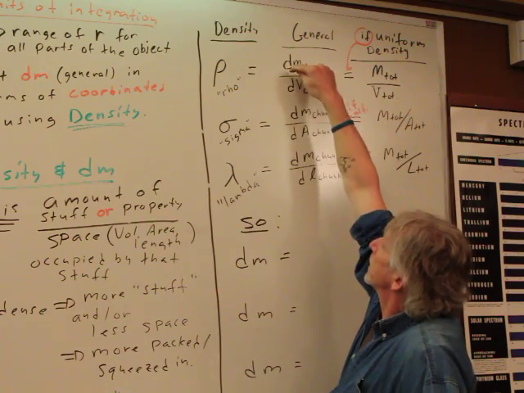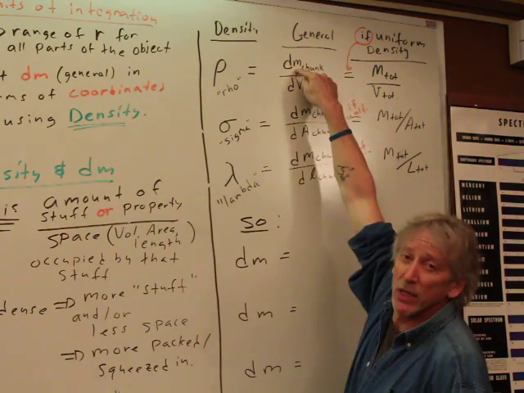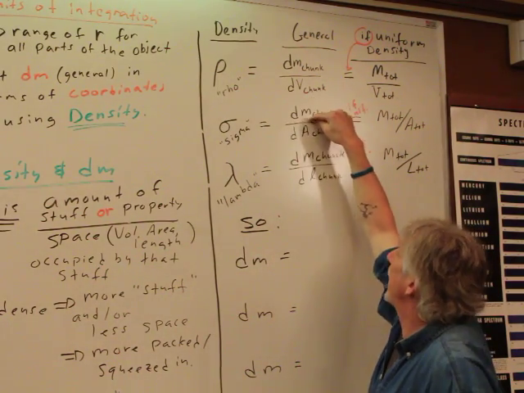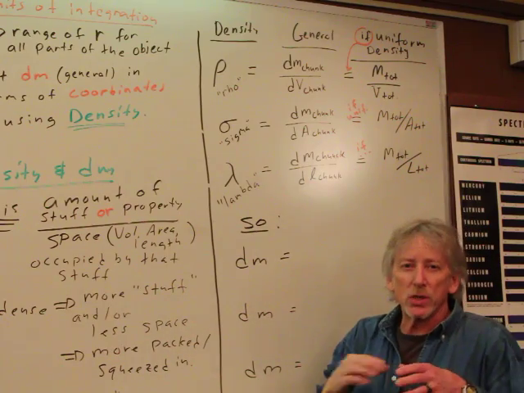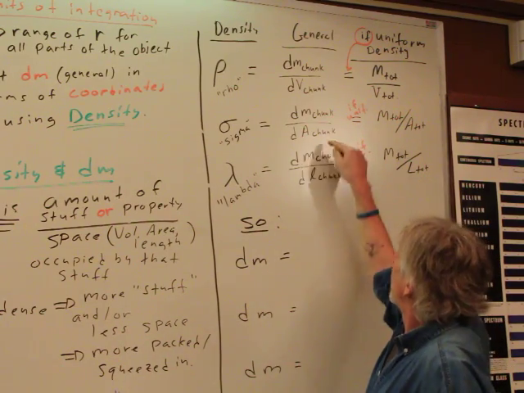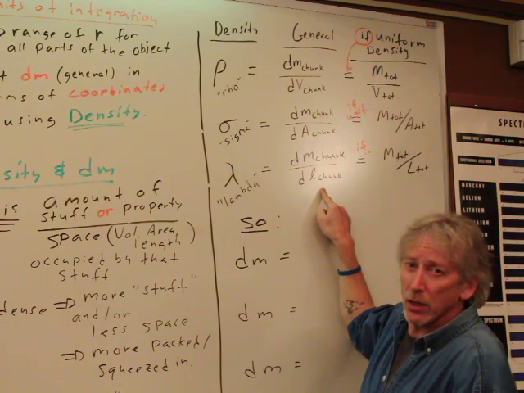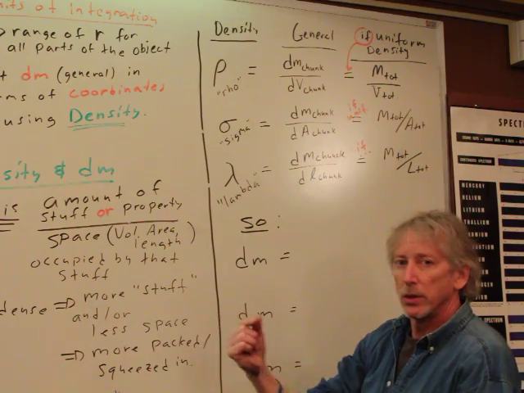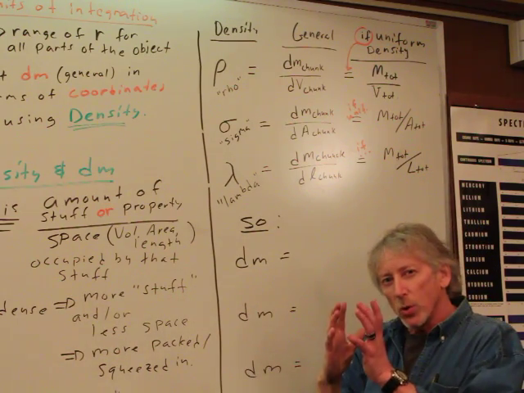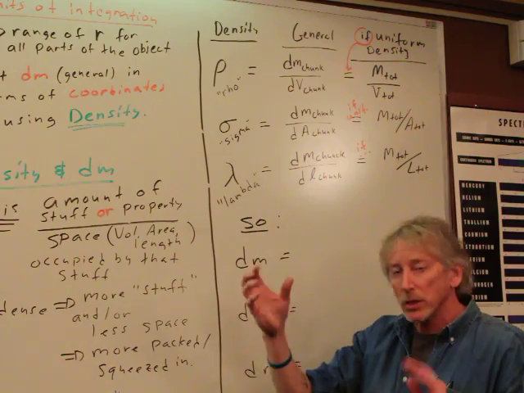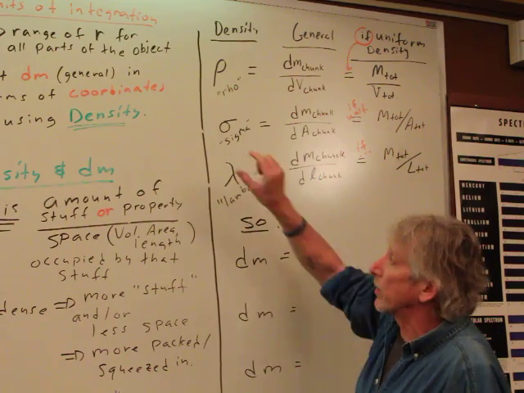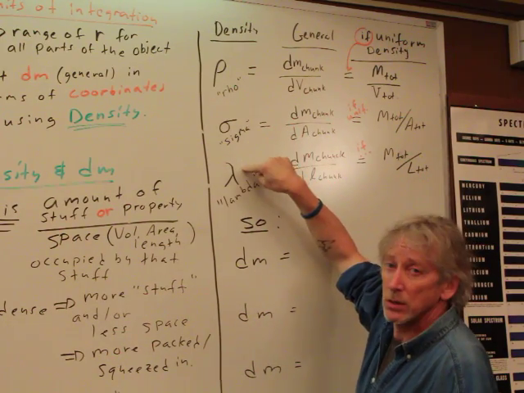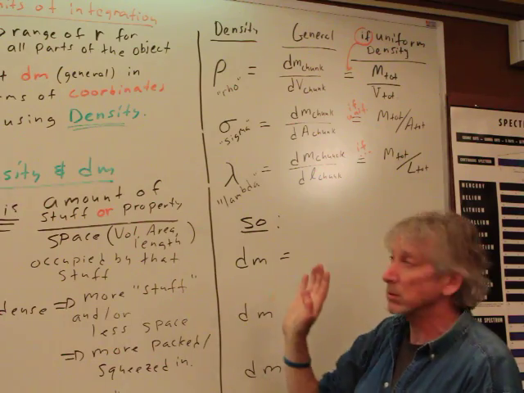In general, it's the mass of a little chunk divided by the volume of that little chunk, or the mass of a chunk divided by the area, if we just care about the area, or the mass divided by the length of that little chunk. In general, that'll be true, because the density could vary throughout the object. You can have parts where it's more dense and parts where it's less dense. But that's generally going to be true for every little piece. And then you might have an equation that you're given for each of these, so you throw it in the integral and do it.